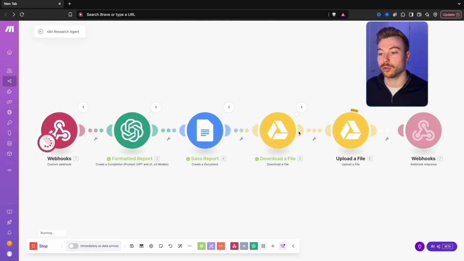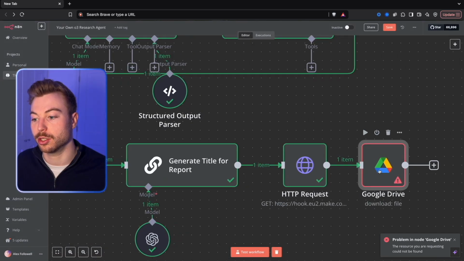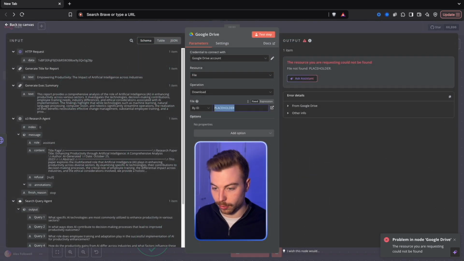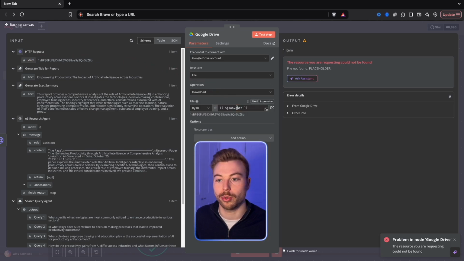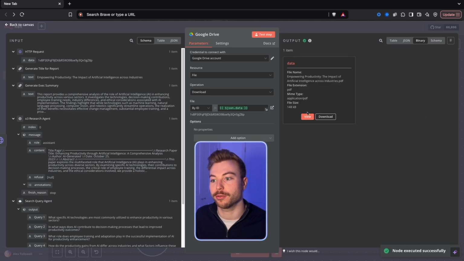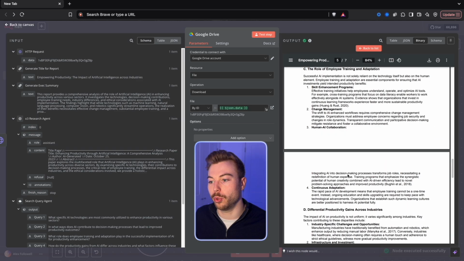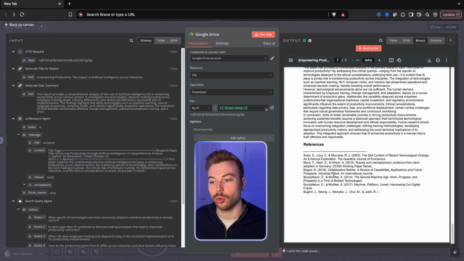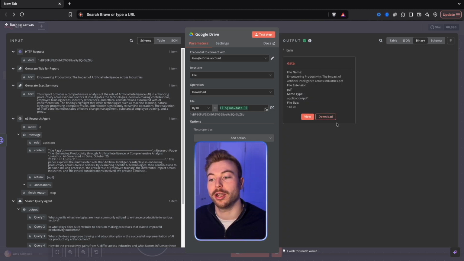It looks like we're coming through, downloading the file, uploading the file, and then we've sent it back. We've not got the ID in here, so we just need to change that. So if we come back into Google Drive, we'll get rid of that. Now where we've got our HTTP request, we'll pull that across, and then we can do test step. And what we should get is the really nice formatted output. So if we click view, there we go. We've got all of that report coming through, all of the information, all of the references at the bottom as well. And what you're also able to do is download it here if you wanted to.